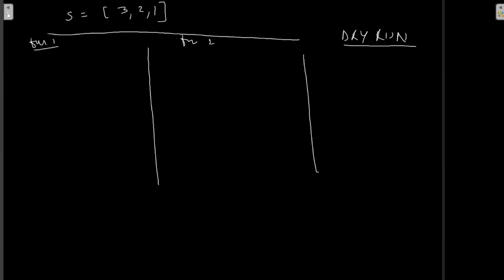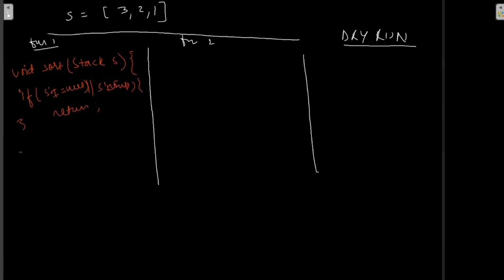The first function that I have defined is void, and then suppose sort, okay? And this takes stack s. Okay, first condition is s is equal to null, or s is empty. In that case, return, don't do anything. Okay, this is clear.